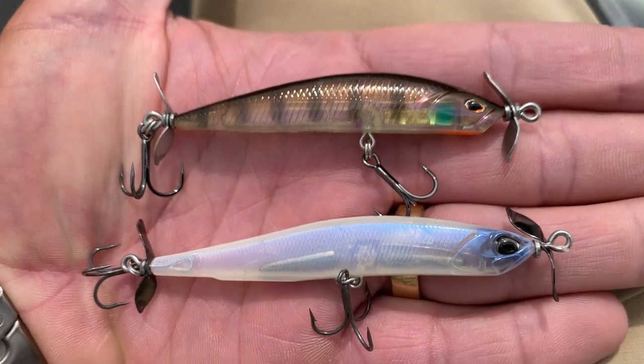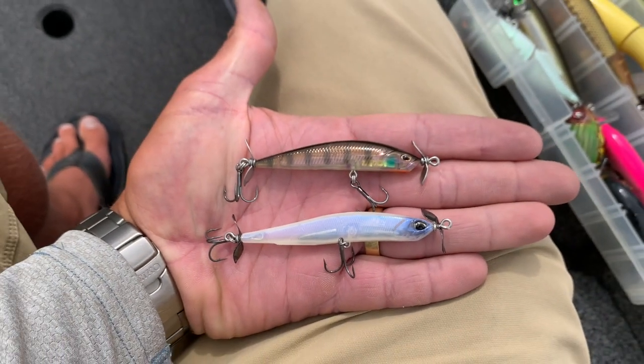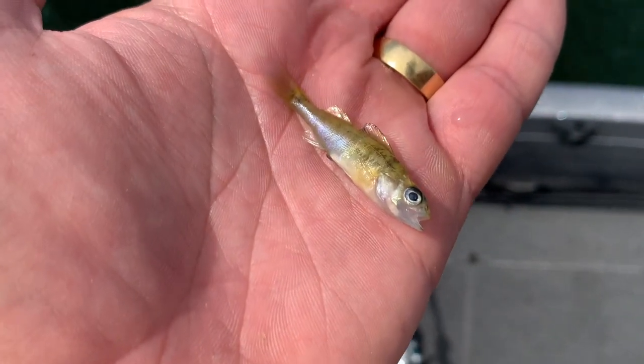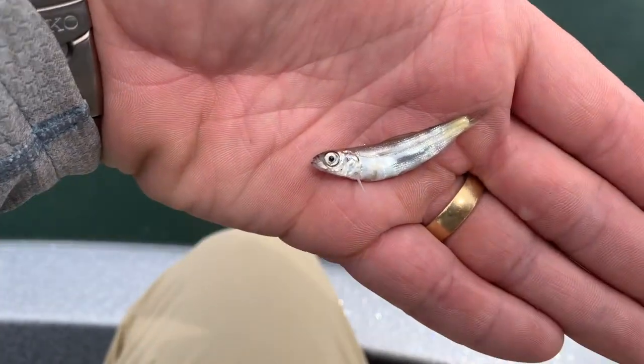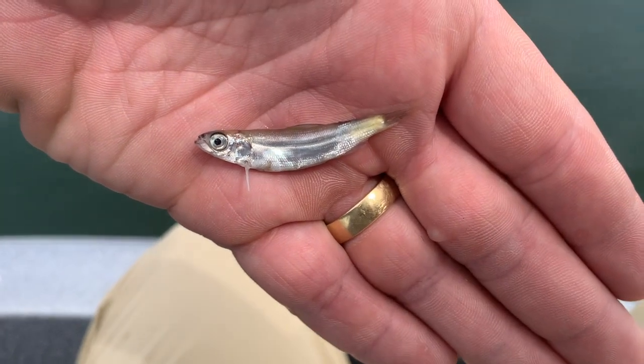The other bait, which is more of a wild card, but has produced some really phenomenal days of fishing under the right set of conditions, has been the spy bait. The spy bait kind of looks like a minnow. It's got a little prop on either side of it. It really doesn't do a whole lot in the water. It's pretty subtle action. But what I've noticed is when you have a calmer day with some brighter sun, and you notice that fish are coming up to the top, but they won't take topwaters, those seem to be the days where the spy baits really excel.